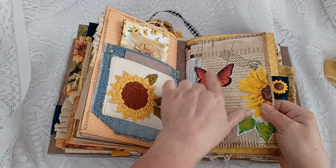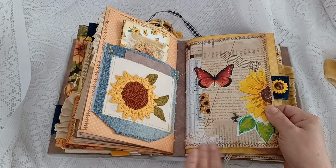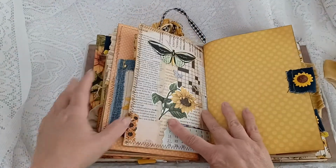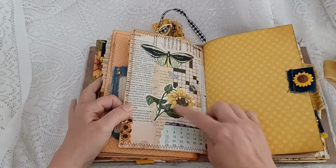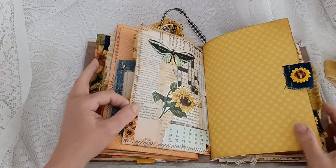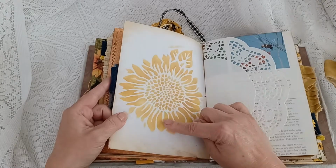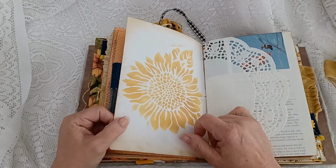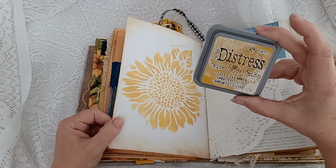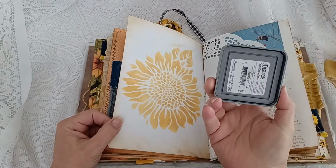There's some sewing pattern tissue paper on top of book page and crossword puzzle pages and dictionary pages and some scraps. This is the other side of it. This is a digital image that I put there, a little calendar page and Tim Holtz beautiful butterfly. Another tab. And this is a really cool stencil I found of a sunflower. And the type of ink I used is the Tim Holtz Ranger Distress Oxide Fossilized Amber is the color of that.